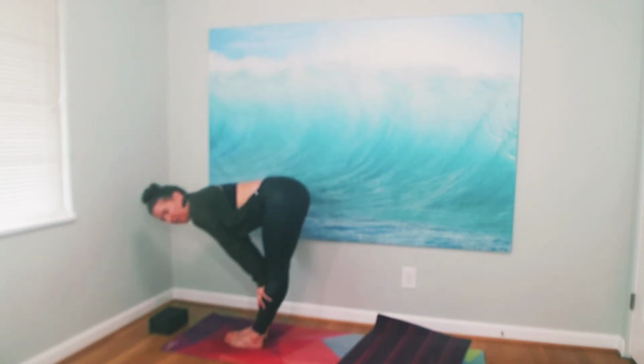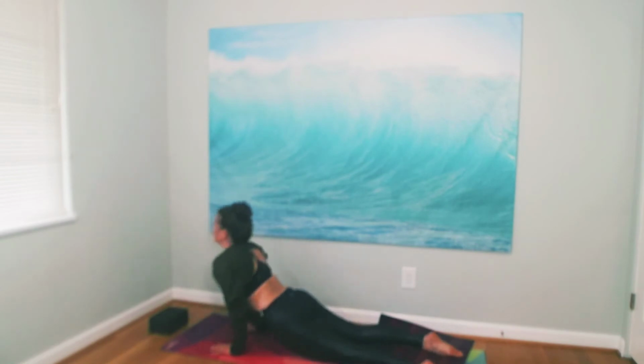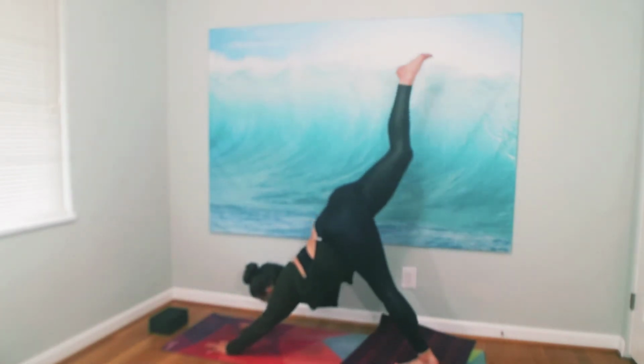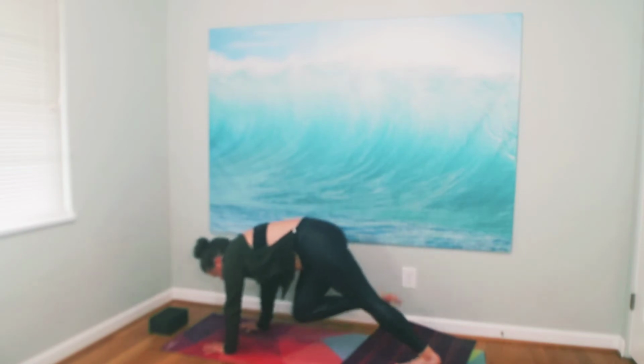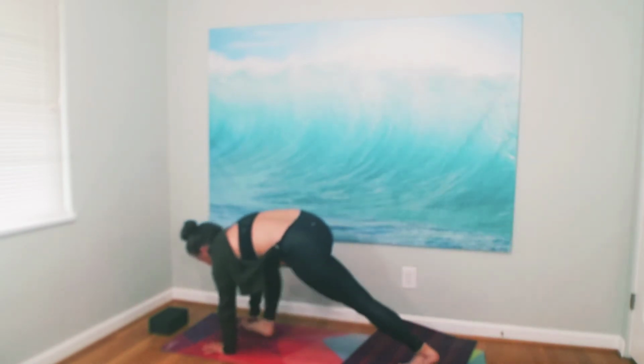Halfway lift, strong core. Exhale, chaturanga, high to low, or skip it. Finding breath to movement with this flow. Right toes high, knee to right shoulder. Right toes high, knee to left shoulder. Right toes high, knee to nose this time, low lunge, land light.